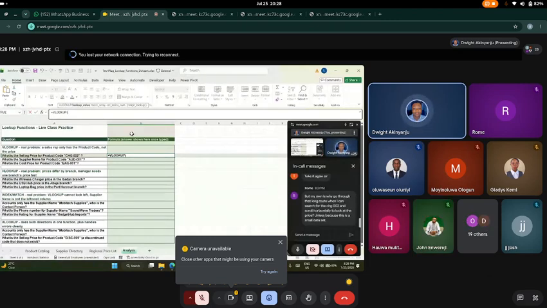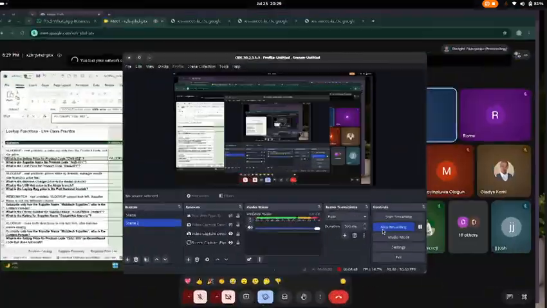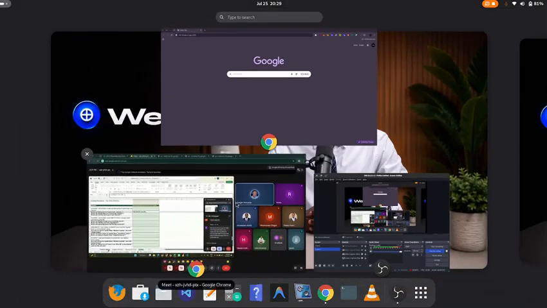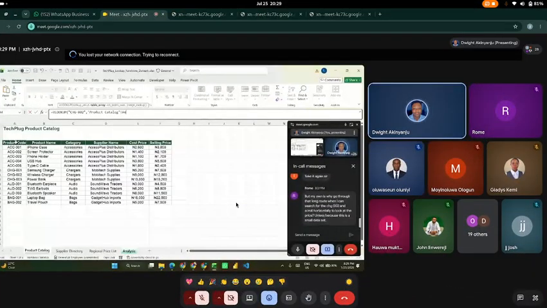So my lookup value, I'm going to type CHG, that is my lookup value, 002, in quotes, open quotes and close quotes. Then comma. Now, our table array is the product catalog table, from the header down to the last value on that table. That's from A4 down to F17. That is our table array.